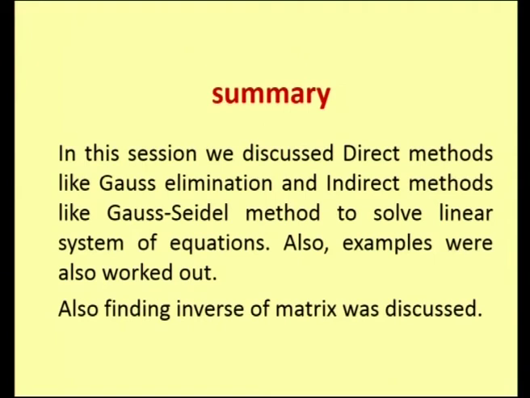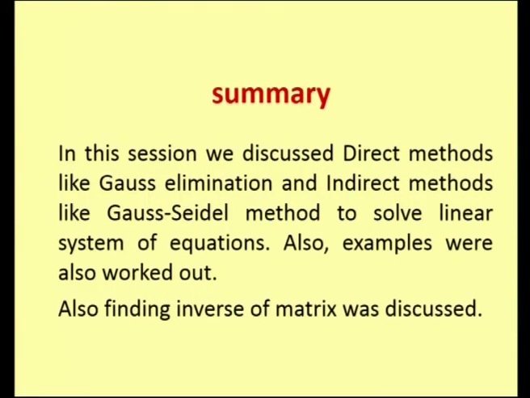For example, if our fourth and fifth iteration values of x, y, z are similar corrected to 4 decimal places, then we stop the iteration at 5 and say that the ultimate x, y, z values are the fifth iteration values. In this session, we were discussing how to solve a linear system of equations. Direct methods and indirect methods were discussed. First of all, the direct method, the matrix method called Gauss-Elimination method, was discussed along with its procedure and an example to solve the linear system of equations.